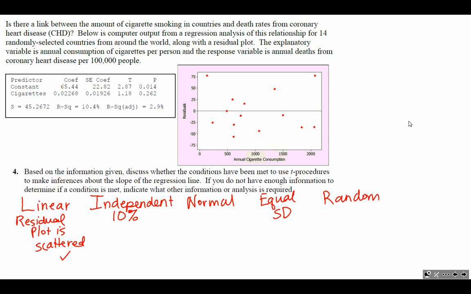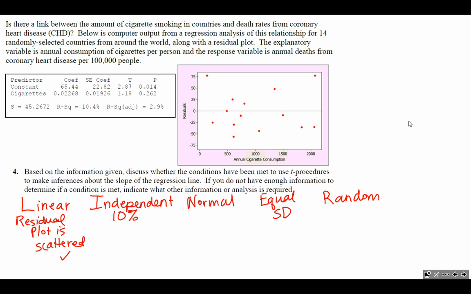And then do we have independence? Pulling the samples from 14 different countries, of course, that is going to be independent. Now you can mess up the data if you were pulled out of a sample in Canada and then you moved down to the US and you were used in that sample as well. But for the most part, we're going to assume that these 14 countries and their samples have no overlap, no probabilities of one affecting the other. So we're going to say, yeah, we believe we have the independence.